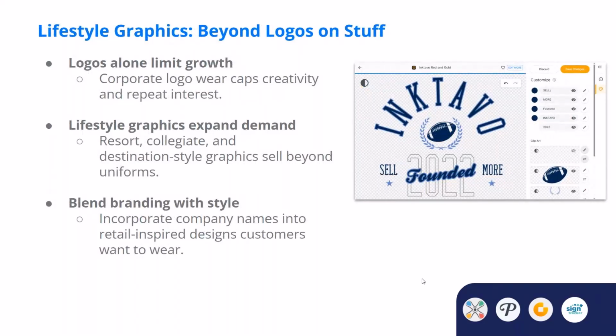When I was a manufacturer's rep, what we would do is I would get ahead of my meetings with a college bookstore. I would get with our art department, and they would do a bunch of mock-ups, and they would take like this Inktavo graphic here, and they would mock it up for Colorado State or University of Wyoming in their school colors with their mascot. So when I went in to meet with the buyer, they weren't having to look at a Colorado State design on a shirt and try to connect the dots to what it would look like in the University of Wyoming.